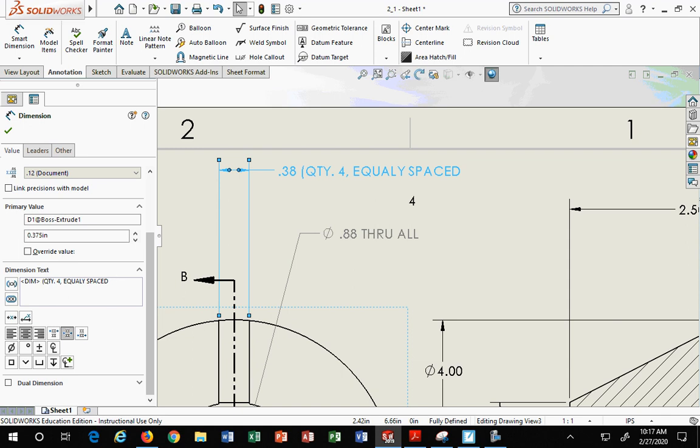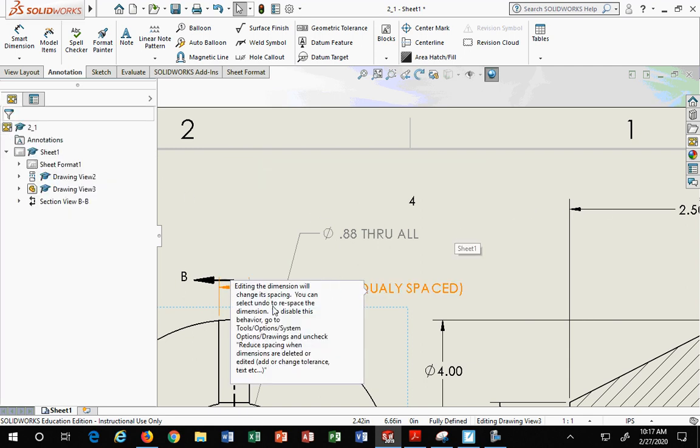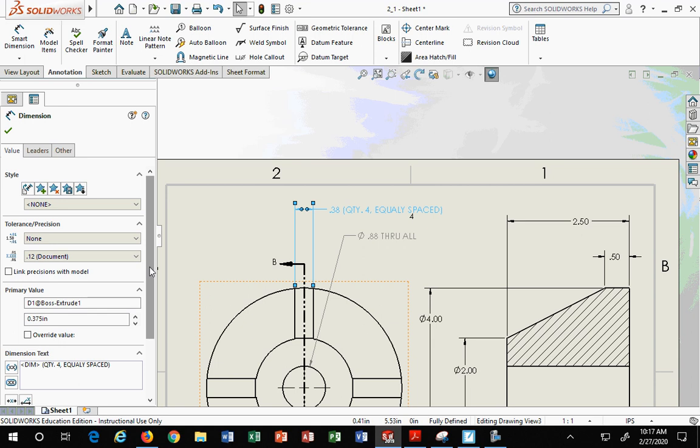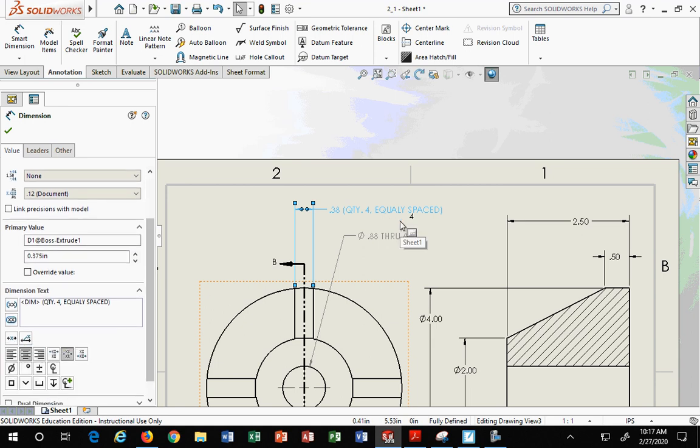So if I just did that, QTY is a traditional shortening of the word quantity. But if I click out of this thing, hit OK, you'll notice it did not alert me. It gave me a message thing, but it did not say, hey, you spelled equally wrong. So make a point of checking your work for spelling.